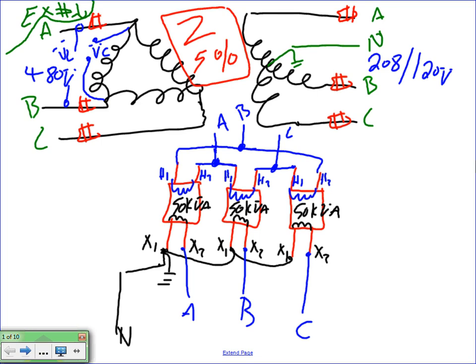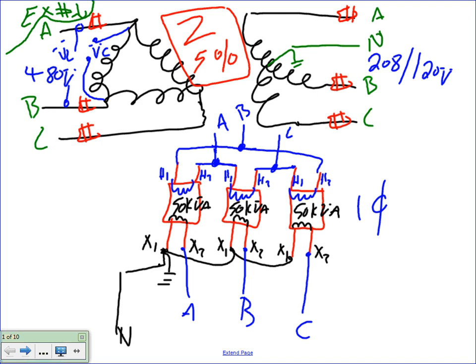Now, if you're an electrician, you know how to hook them up. Designers, we don't hook them up a whole lot, but when we do, guys, each one of these is a single phase transformer. You have the primary always labeled H, the secondary always labeled X. So H1, H2, X1, X2 for each one of these transformers. You can hook them up delta-delta, delta-Y, Y-Y, you name it. You can hook them up in any way.